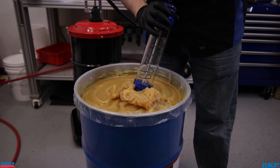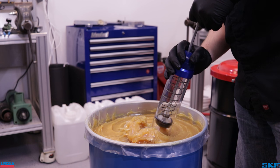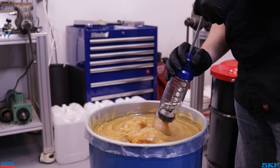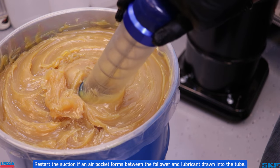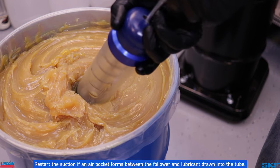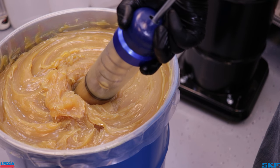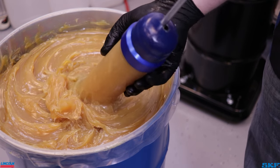Insert and completely submerge the open end of the tube assembly into the open container of grease. Slowly pull back on the T-handle and draw grease into the tube. During this draw, if you feel a break in the suction of grease into the tube, push the lubricant back into the bulk container to expel the air pocket. Push down again into the grease and draw back on the handle again. Continue to pull the rod up slowly until the rod notch is visible and you can lock it onto the end cap.